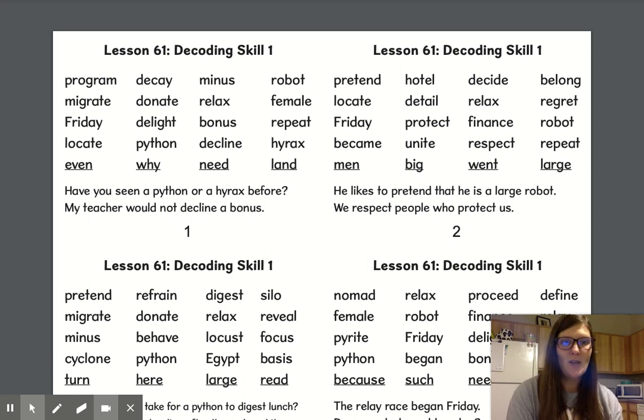Hey there, it's time for us to review because you guys have a spelling test tomorrow. I'm going to put all these words out there for you to read and look at so that you can spell. Remember decoding skill one: we have two working vowels in a word. We look at the letters after the first vowel, and one consonant must run, so the first vowel is long because it has no guardian.